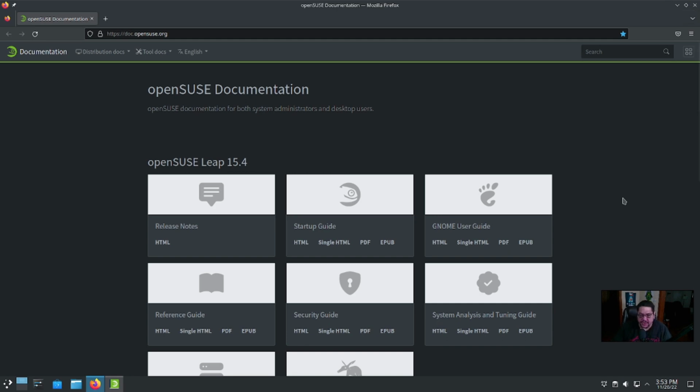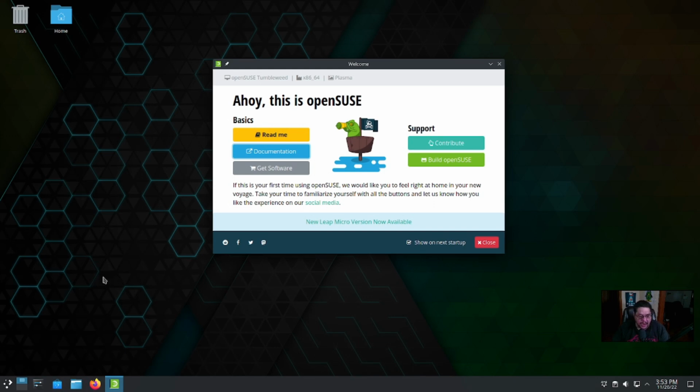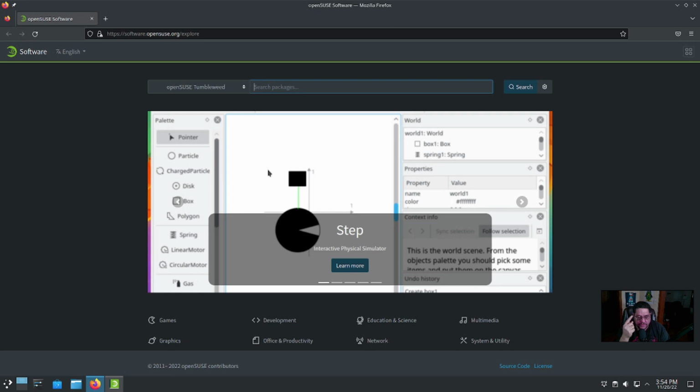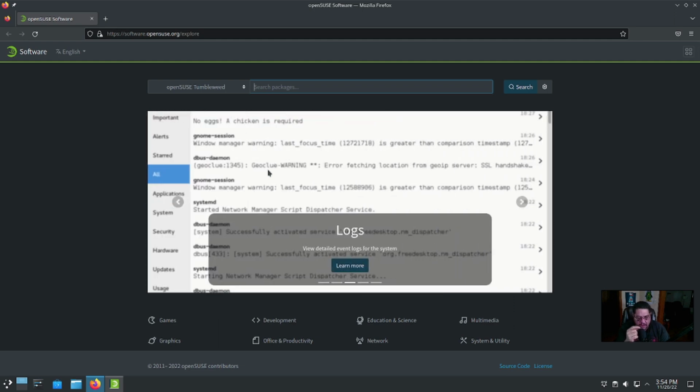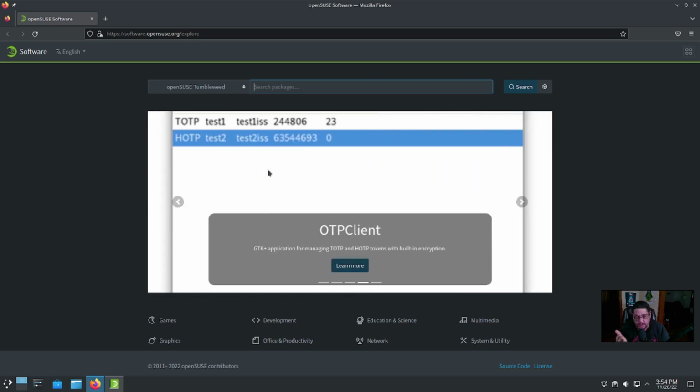YaST, which stands for Yet another Setup Tool, is a pretty amazing suite of tools. It's something to get used to. I've learned that through a couple of other softwares where I've seen it and used it, and it's pretty awesome. To get software, this is one avenue. There's the regular Zypper package manager that has the standard Tumbleweed repositories in there. Then there is, of course, the KDE Store, Discover Store, which is KDE-centric applications.